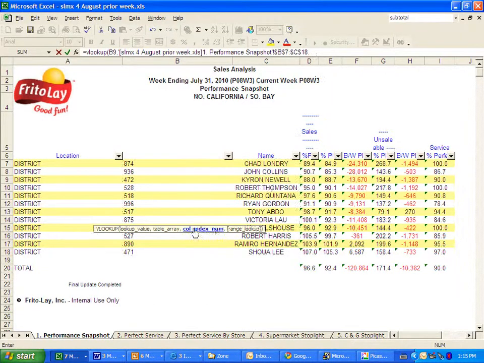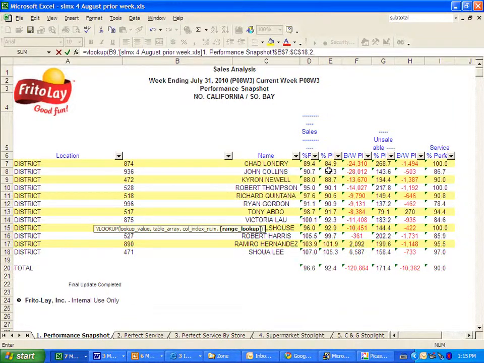Then it's going to ask me for a column index number. Well, column index number is, it said, hey, you've given me a table to look things up in, and the table has 2 columns. Where do you want me to pull the information from? Column 1, column 2, column 3 when I find the number. I want it to pull from column 2 because I have a 2-column table. So when it looks up 874, it'll pull up Chad Laundry. If I had set up an array that was 3 columns across and I typed in 3, it would return this number, 89.4. If I had an array that was 4 over and typed in 4, it would be 89.5. So there's my column number.